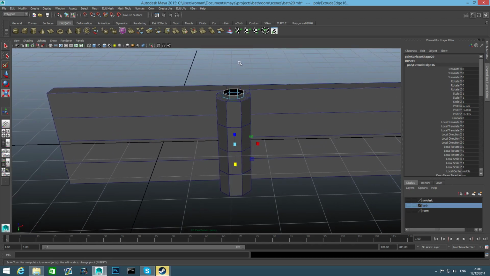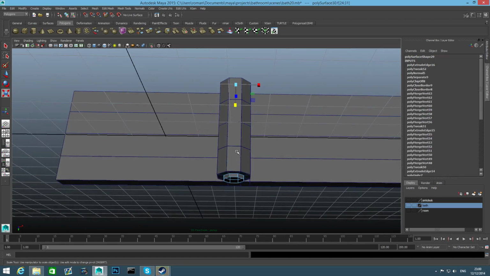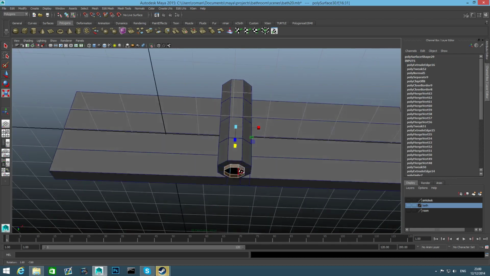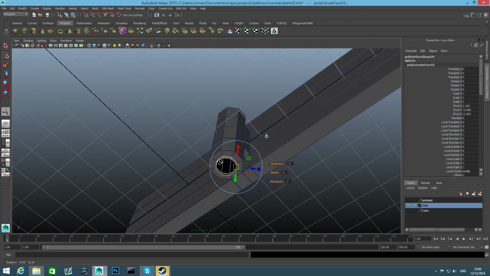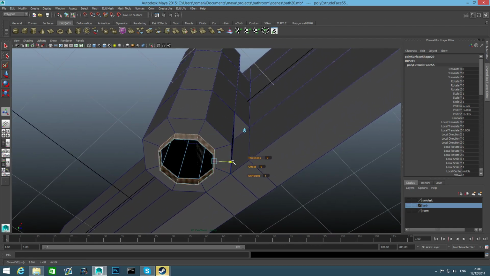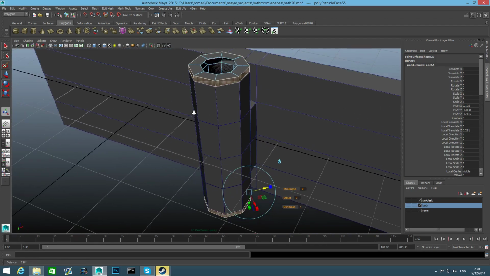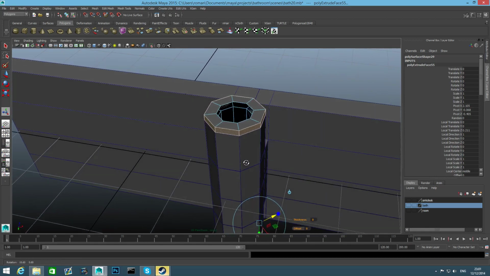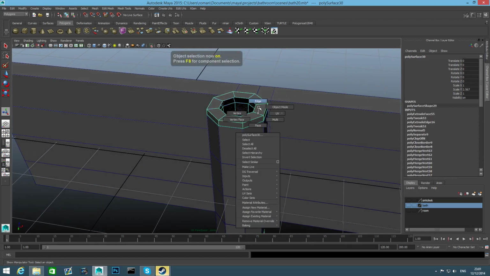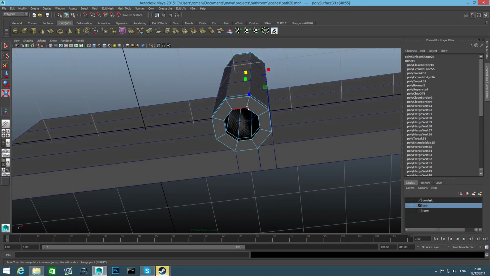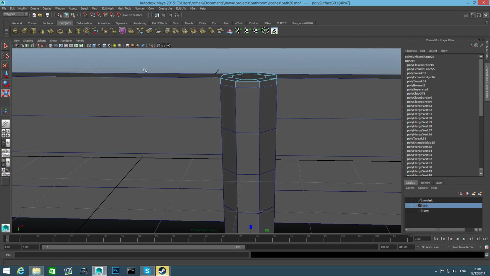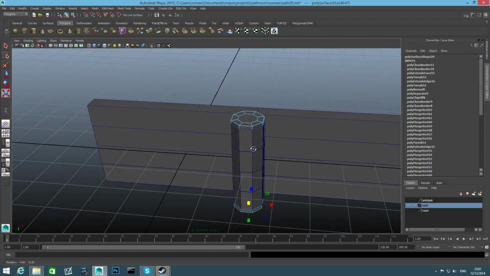That done, right click, choose face, grab, double click on this face, double click on this face, and once again extrude. And yeah, gizmo is here. So I'm going to extrude it to be the same size as this one, as you know, the polygon pipe. And with that done, I'm going to press F8, right click, choose this edge, mesh, fill hole, and double click on this one and press G. Okay, it will cover it.